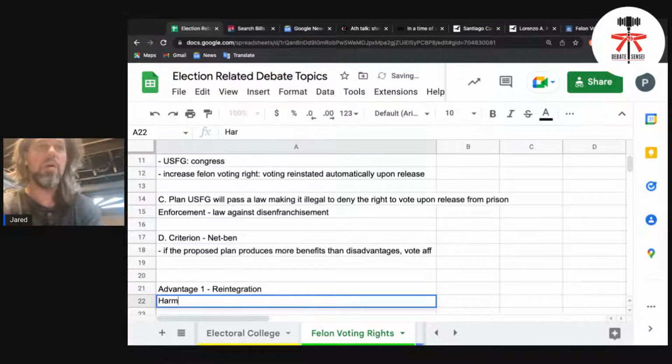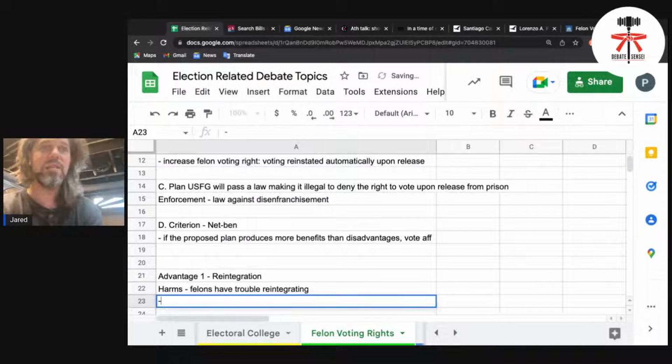So harms. Felons have trouble reintegrating into society. I think this is easy to find a source, right? Now you could find any source that you want.